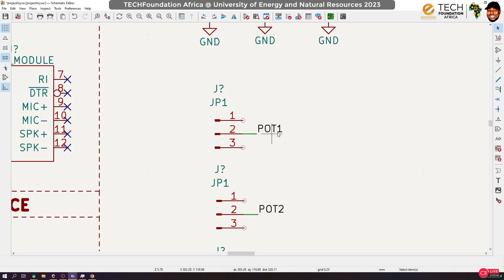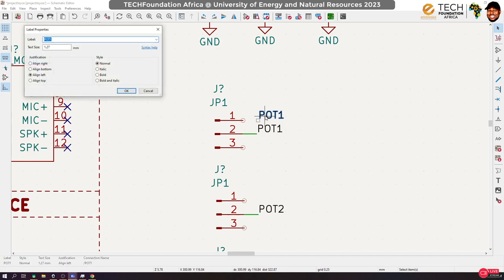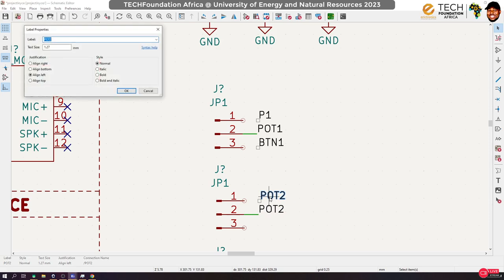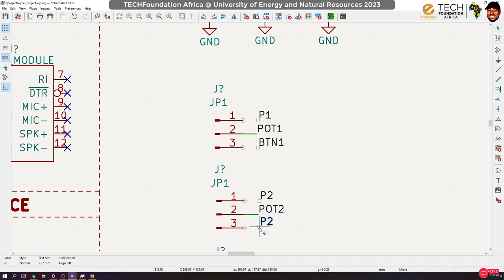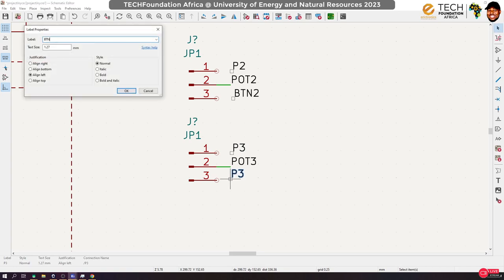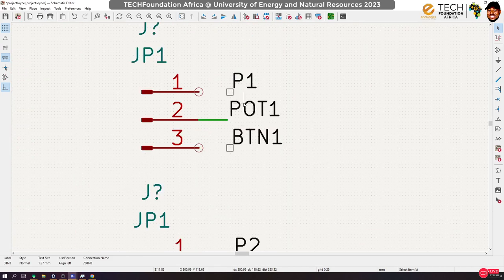Okay, like this. So now what we would do, duplicate this label, put it here. Let's call this P1, and then we'll duplicate again and call this BTN1, button one. You do the same thing for this. So this becomes P2, and we duplicate and put it here, call it BTN2, button two. Same thing over here. This becomes P3, and then this becomes BTN3. Don't worry, you will understand why I'm doing this.